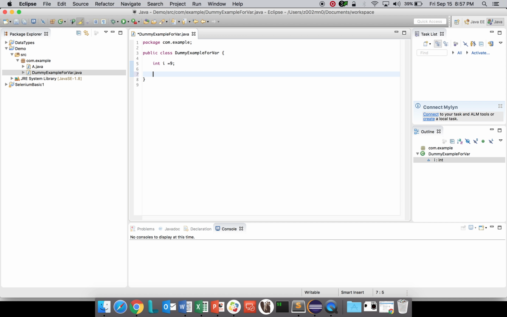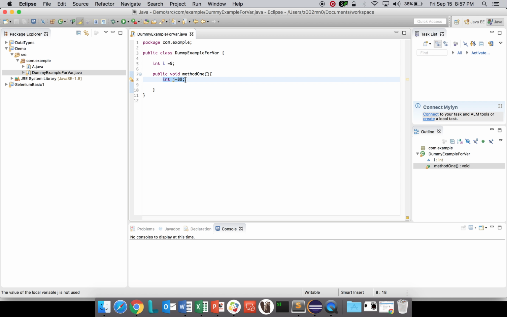Now again I am creating a method, and inside it int j equal to 89. So now I have created two variables. One is i, which is capturing the value 9. Another variable is j equal to 89, which is capturing the value 89. This variable j is called a local variable. Why?